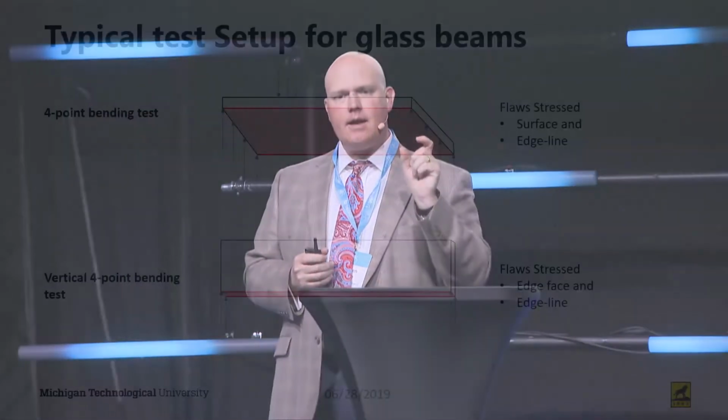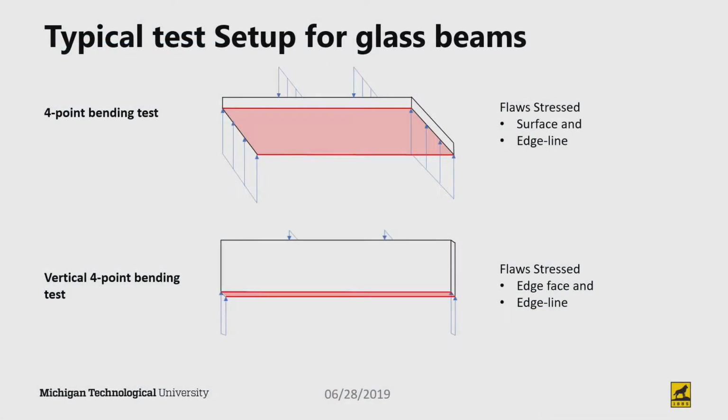And the problem with the vertical one is that we've put both edge lines and the edge face itself under stress. So we've combined all those together, and we don't know whether it was the edge line that caused the fracture, or the actual edge face. You can say we could go back and look at the fracture origin, and that's true, but wouldn't it be nice if we could just isolate the edge lines on their own, where we're just putting that in tension?